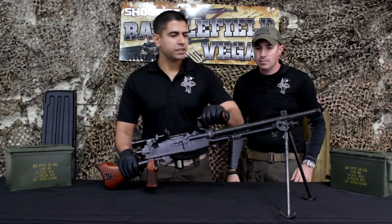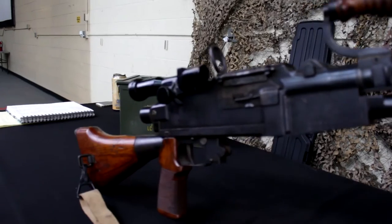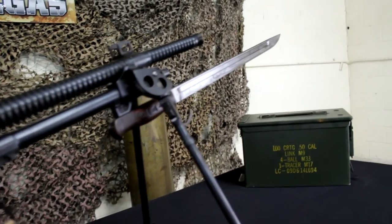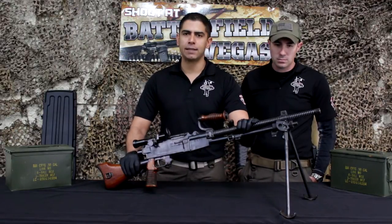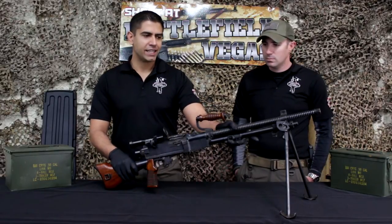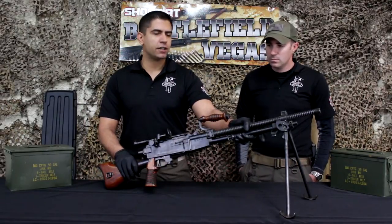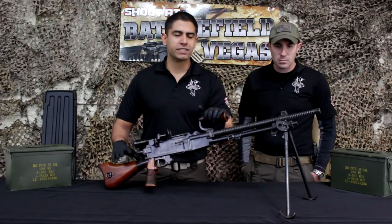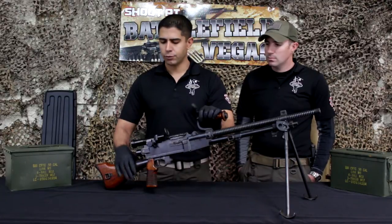Sure. This is a Type 96 LMG. It's a Japanese light machine gun. It saw service in 1936 into 1945, but did go on to see combat a little bit after that, but not for too much longer, because though it was intended to replace the Type 11, when Kajiro Nambu designed this weapon, he kept it the 6.5 Arisaka round. So it wasn't able to penetrate cover like the Allies or the Germans — it just didn't have that much power to it. It wasn't until the Type 99 that came out with the 7.7 Arisaka round to replace this and the Type 11.